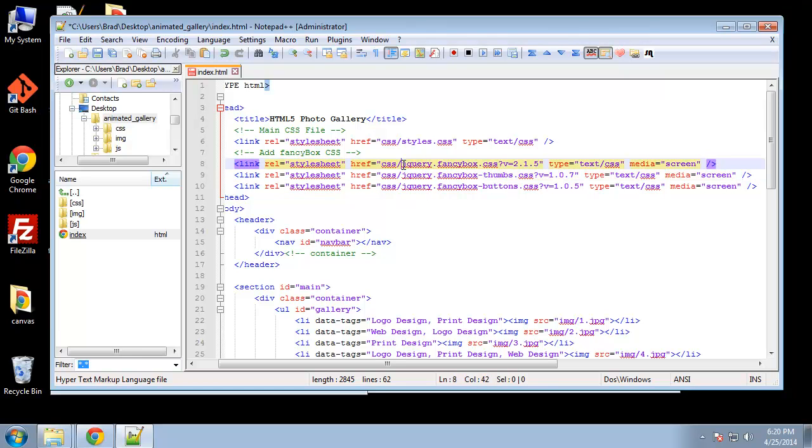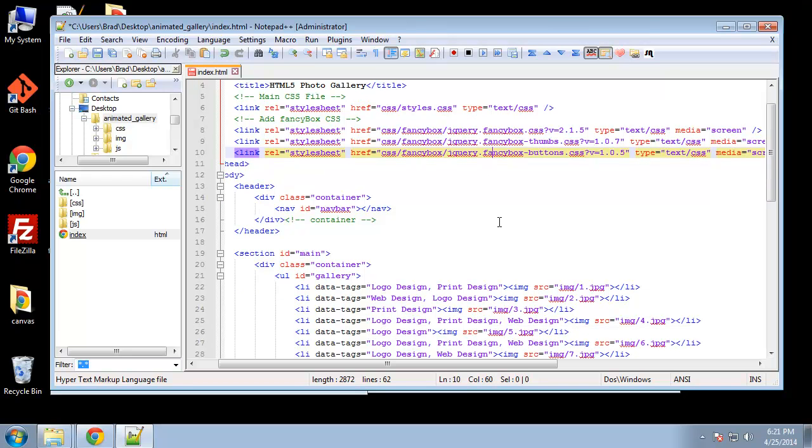And actually I need to change the path a little bit because we have CSS / FancyBox / and then the file. You don't have to create the FancyBox folder in your CSS folder. You can put them all right in there, but it's just the way that I like to organize things.